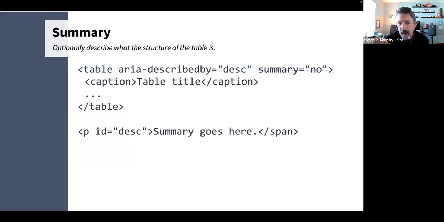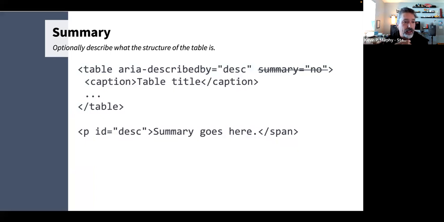But if you should have a summary, a summary really is a longer description about what information is going to be presented in your table. So it's a long description of, this is what I've got in this table, this is how the information is going to be organized, et cetera. I very rarely see actually a table that needs a summary. If you've structured your table correctly, you probably don't need a summary on it. It should be self-evident, but I can see why you might need to do that at some point.